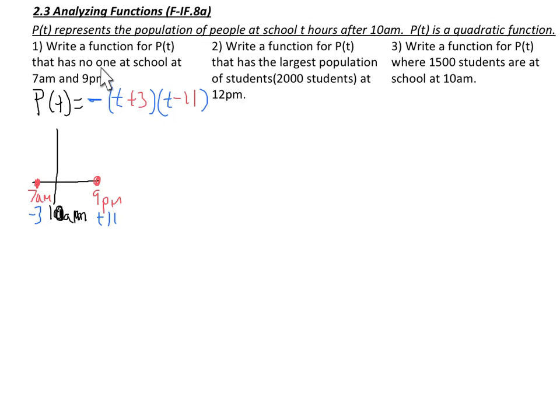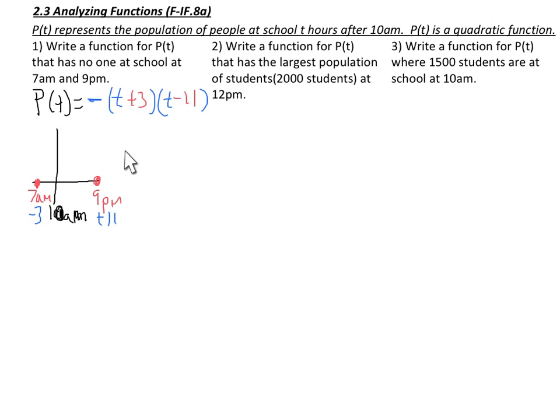Now, if we knew how high this was going, could we maybe find A? If we had more info, I could find A. All I know for sure is that it's a negative. I don't care what numbers are. Now, I do care about these two numbers. Those numbers have to be 3 and negative 11 because that's how you get the intercepts. Now, these two problems in a second here, this one's going to be either vertex form or standard form. So you got to figure out which one's which, and it's going to be the same concept in a second here.